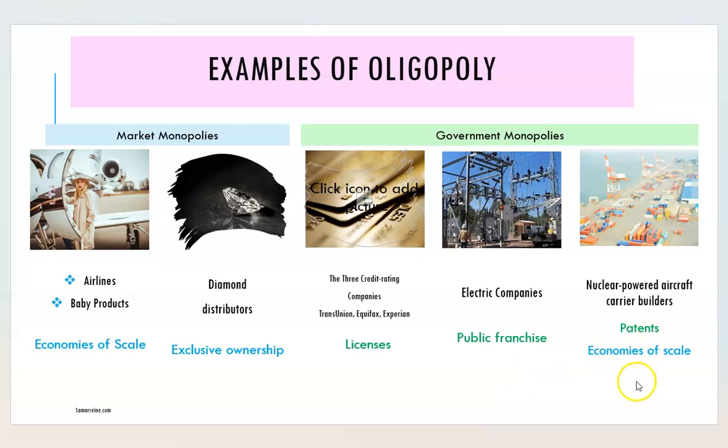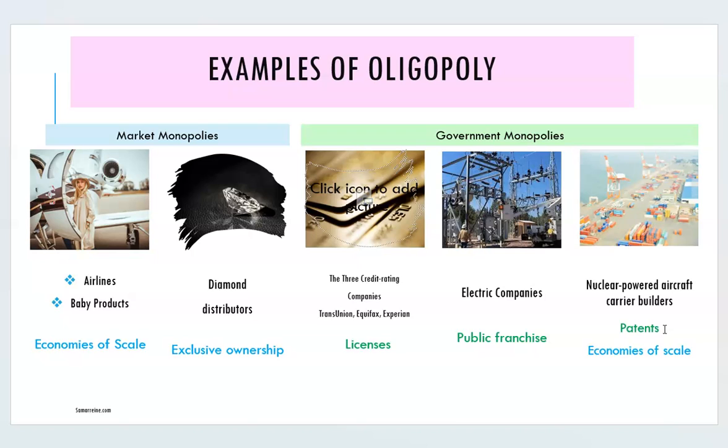And patents, patents are also partly economies of scale. For instance, there's only 1 nuclear-powered aircraft carrier builder in the US, and there are only 2 or 3 in the world. They are extremely expensive and prohibitive as far as costs to build. Because of that, you will find that the government monitors, plus of course this is really dangerous technology and it's often built for the federal government, so they're not going to want everybody to have a plan. It's called espionage and protection and national security. So you can see how they're not going to be issuing patents willy-nilly.